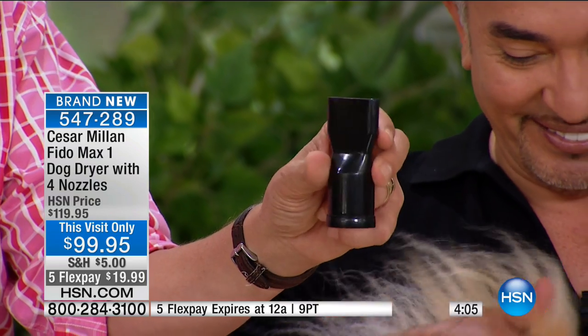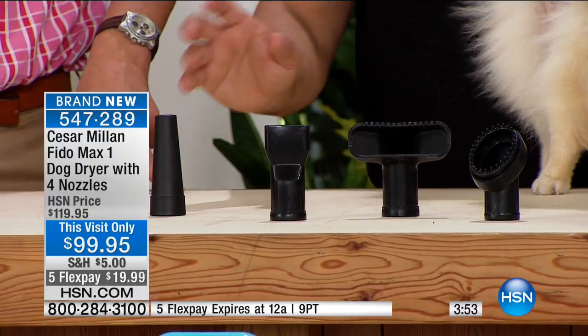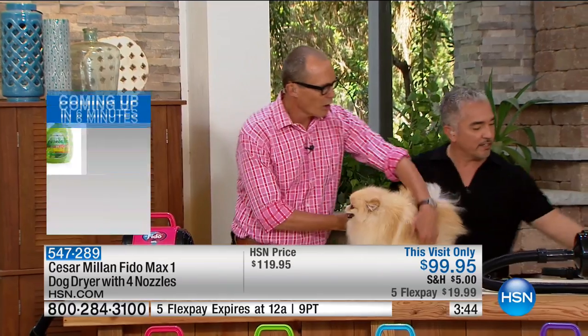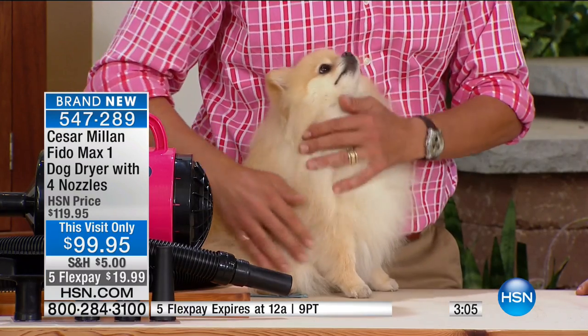If a dog is a little bit too sensitive with the wind, I use this one — the gentle one. And this is how you get the fluff and the hair. This one will take care of the fluff. So right now, if you're sitting on that favorite chair of yours, no doubt there's some fur from your furry friend — this is going to get rid of the fluff. These two I use for Benson, and this is what I use for his face. And this is what I use for larger dogs or if I want to dry them a little faster — super fast. The blow dryer also has a part where if you don't want it to be too fast, you just open this part right here and it's going to blow gentler. So you can reduce the speed. Remember, there is no heat involved here — because a hair dryer is not about heat, it's about repelling the water, making sure the hair gets absolutely dry.